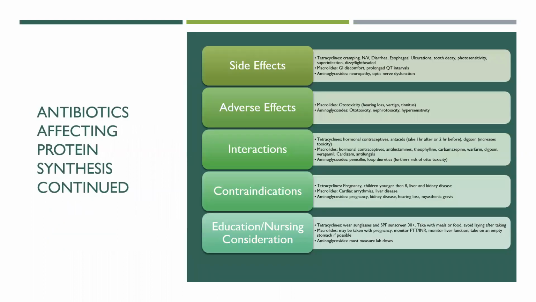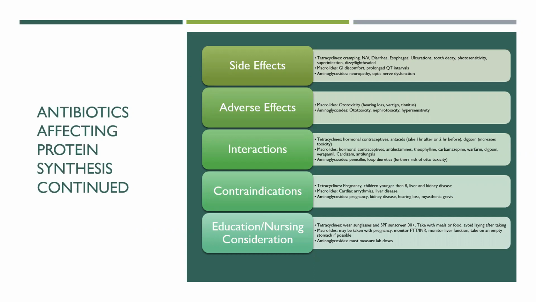As far as side effects go with tetracyclines, we can see cramping, nausea and vomiting, diarrhea, esophageal ulcerations. So we would want to educate them to be upright for a few hours after receiving the medication. It can cause tooth decay, photosensitivity. So we would want to educate them to use SPF 30 or plus and wear sunglasses. It can cause superinfection, dizziness and lightheadedness, and more severely, it can interact with hormonal contraceptives and antacids.